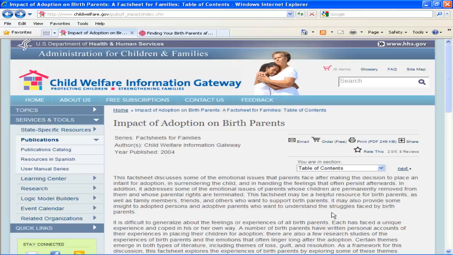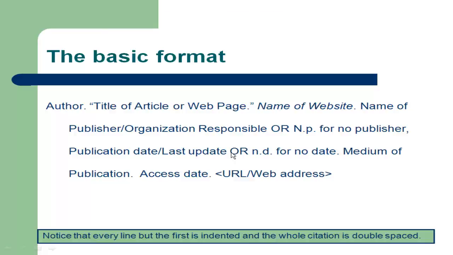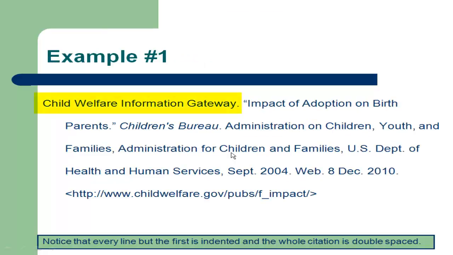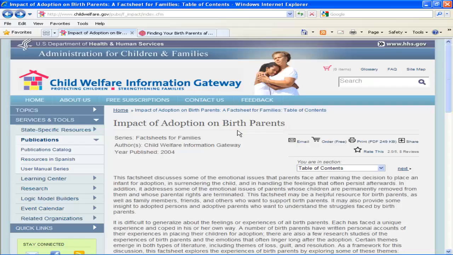This is very involved. First thing I want is an author. This page tells me that the author is the Child Welfare Information Gateway. This page, as most government pages do, has a PDF, so I have a print version of this website. This is nice and will help us verify some details at a later point, but for now, we're just going to make a note that it's there. So I see my author is the Child Welfare Information Gateway, and that's how I'm going to start my citation, followed by a period.